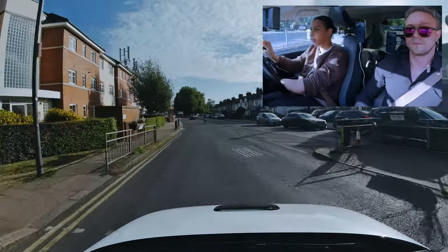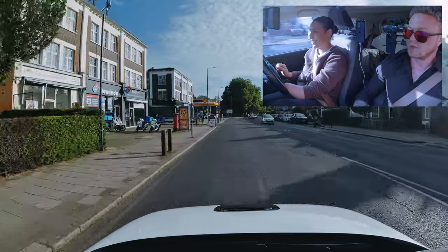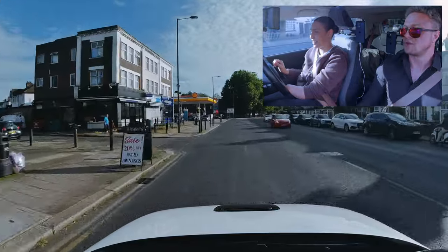See, they're just coming out of nowhere. I checked that one, I saw him. Sat-nav can give bad direction here. Notice we drift out quite a lot.